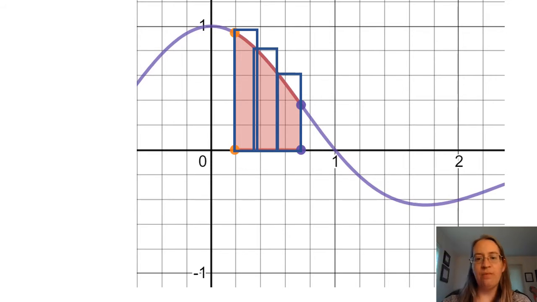So what I've done in this example is I've drawn these three rectangles, and on each one you go up to the curve and then make a little rectangle that's that height. These are done with the left sides matching. So I have these rectangles and they approximate the area under the curve. If I made more but smaller rectangles, I would get a better approximation. And then I'll take the limit as n goes to infinity, where n's the number of rectangles, and I'll end up with the actual area under the curve.